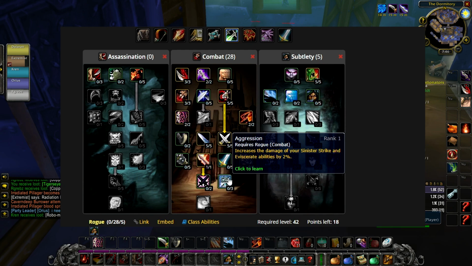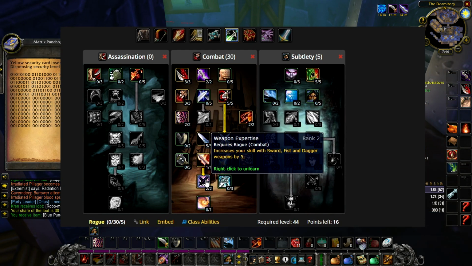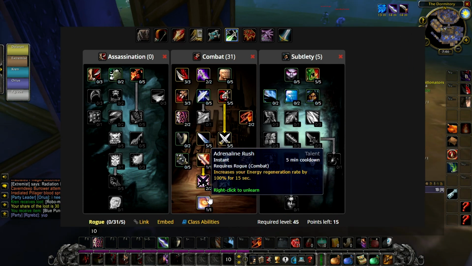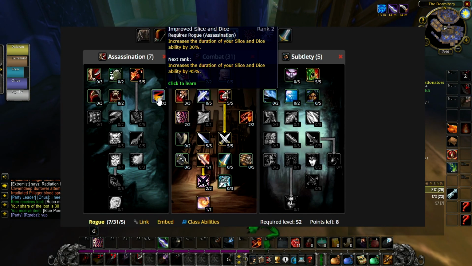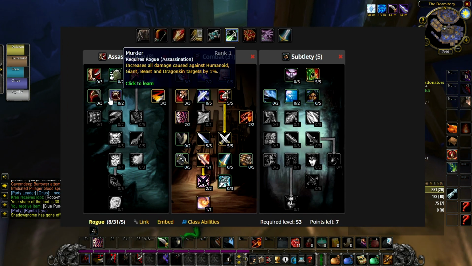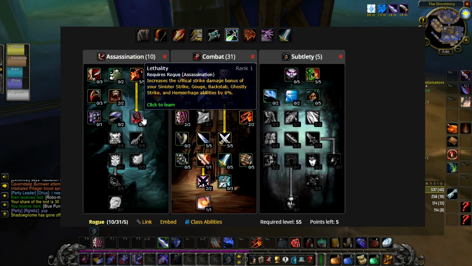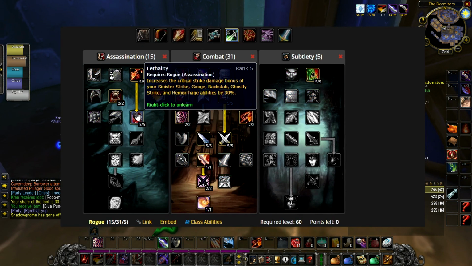You don't need aggression since you're not spamming Cinder Strike, so we're going to put 2 points into weapon expertise to give you extra skill with daggers. And then adrenaline rush. Moving on to assassination tree with 5 points into malice. You're going to pick up 3 points into improved slice and dice, 2 points into murder for extra damage against humanoids, giants, beasts, and dragonkin, and then finally fill it out with lethality until your last level 60.